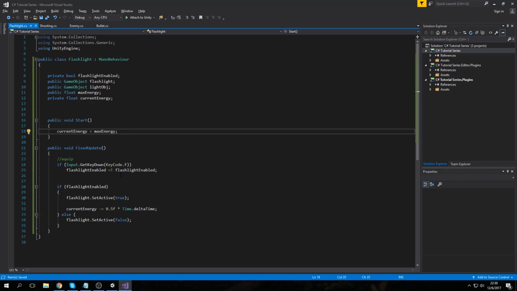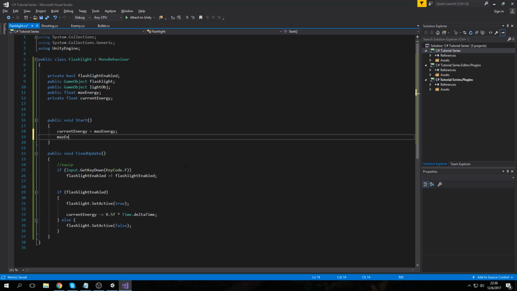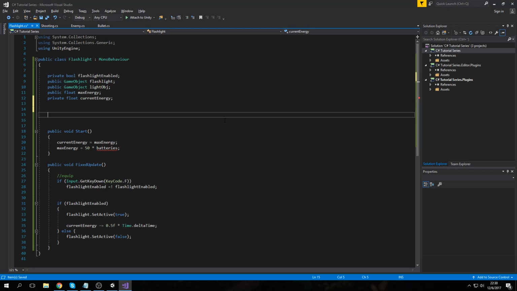And we are actually going to say max energy is equal to, let's see, we could say 50, 50 times batteries. There we go. And batteries is going to be a new private integer batteries.